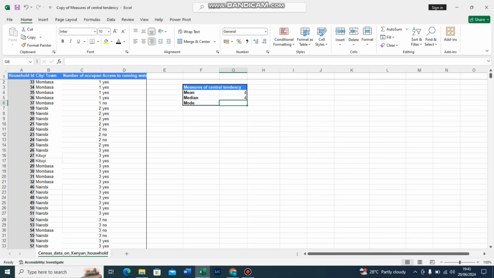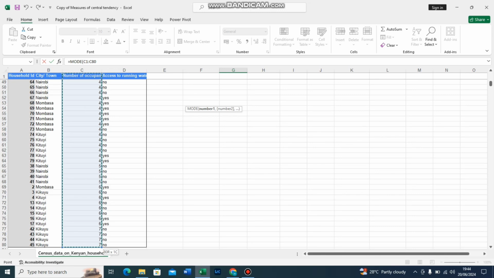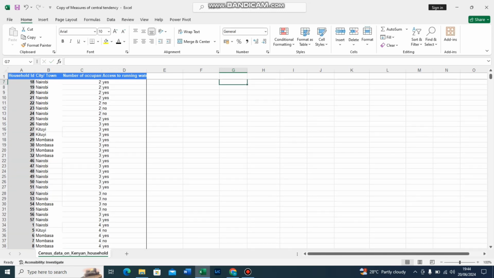Let's take it a step further and calculate our mode and see what our mode will be. So to calculate our mode, we use the function mode. Once we say mode, we come and select our data set like we've been doing before. So we say Control, Shift, and downward button to select everything. So once we click enter, we have our mode.